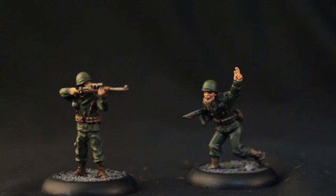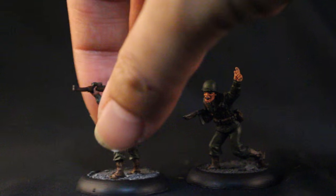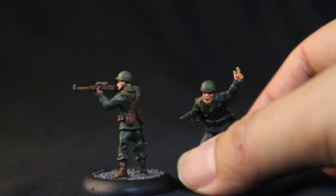Speaking of running, check this out. You've got two American GIs here, World War II. I believe they're for a kind of alternate reality, kind of horror, sci-fi, World War II game. I say that because I'm not sure what range these guys are from — they were included in a commission of mine, just miscellaneous World War II figures. And they came with two zombie Nazi figures that we're going to take a look at. But these guys are true blue, red-blooded American guys, not zombies — heading into the fight.